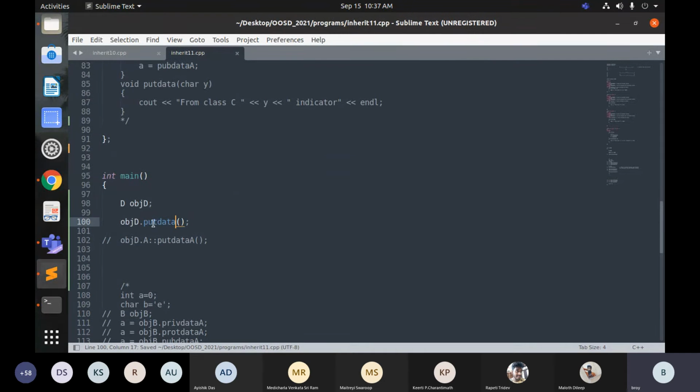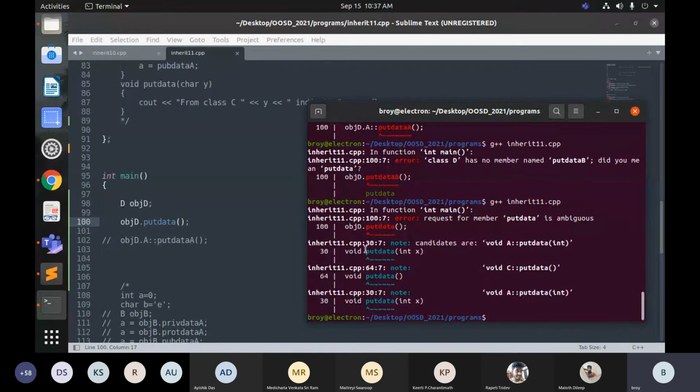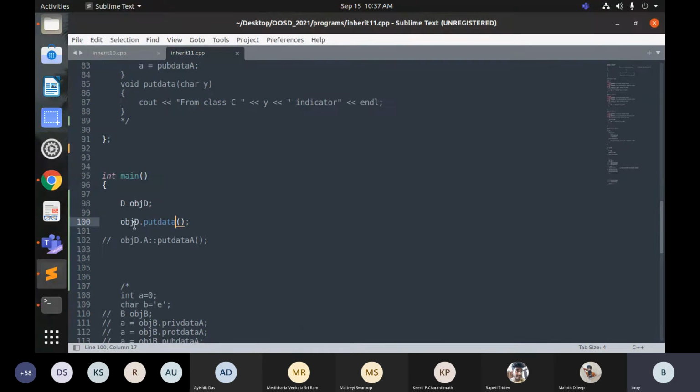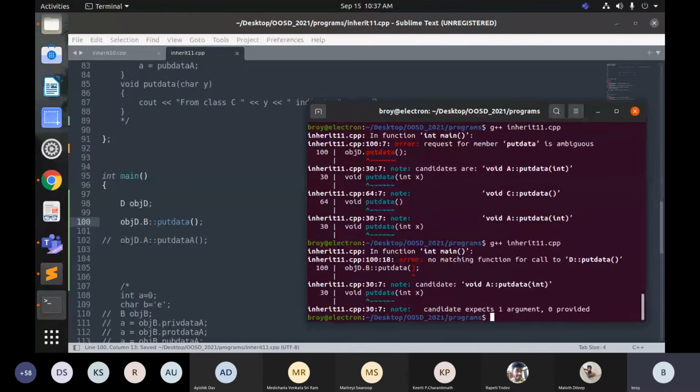If I do this, there'll be an ambiguity. Yeah, there'll be an ambiguity. But if I use this scope resolution, then there'll be no matching function.